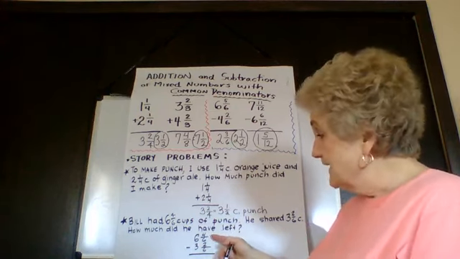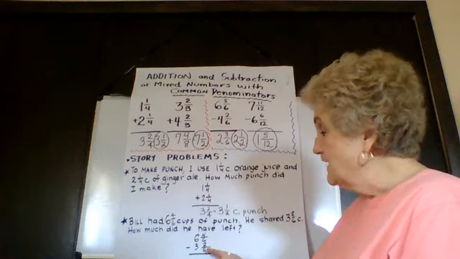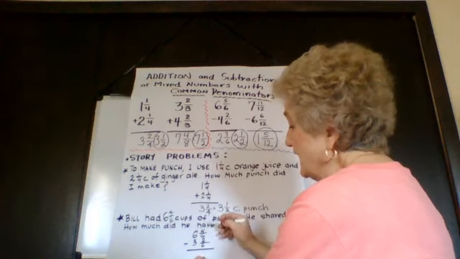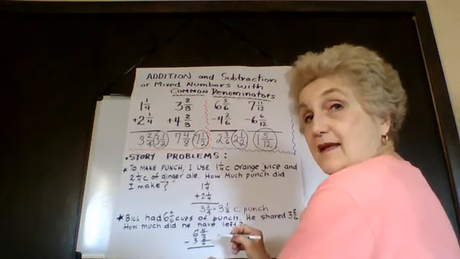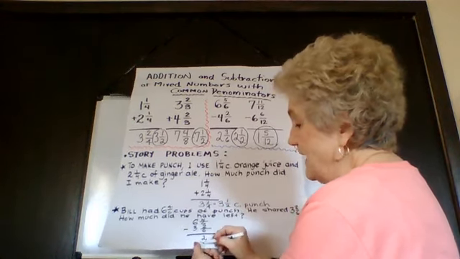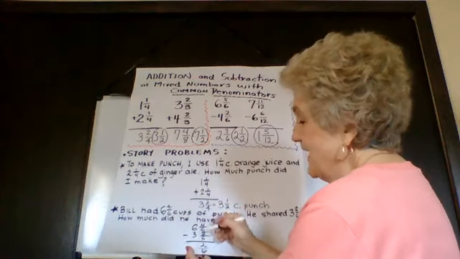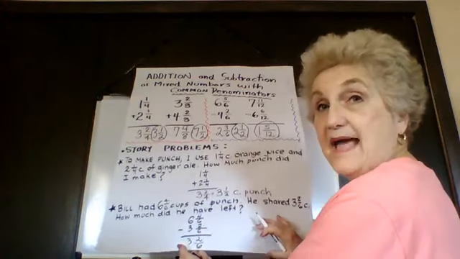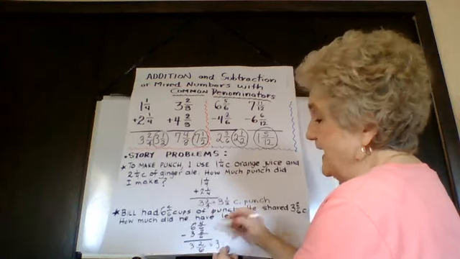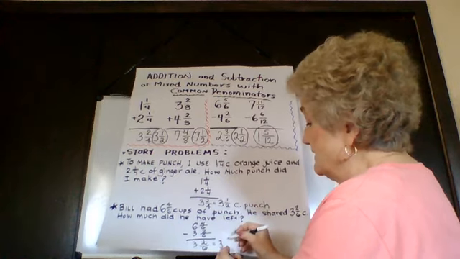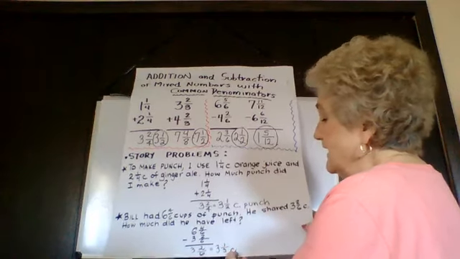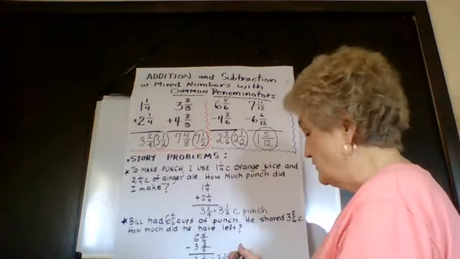So the 6 and 4/6 goes on top, minus 3 and 2/6, which we're taking away from 6 and 4/6. The denominator is the same, so I can just subtract the numerators. Can you see that? 4 take away 2 is 2 over, don't mess with the denominator, is 6. And then 6 minus 3 is 3. But I have to simplify that, don't I? 2/6, and I'm going to divide by 2 because they're both even. 2 divided by 2 is 1. 6 divided by 2 is 3. And he's got 3 and 1/3 cups of his punch left.